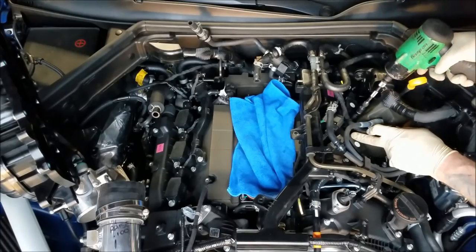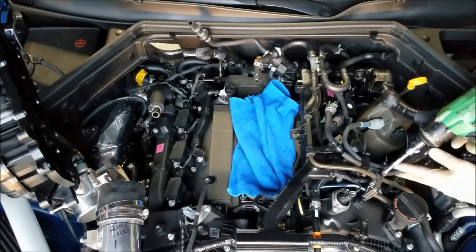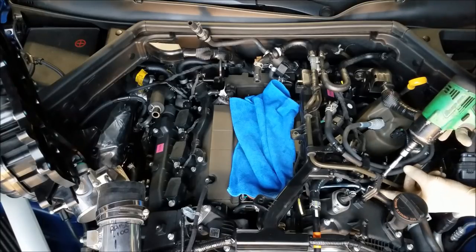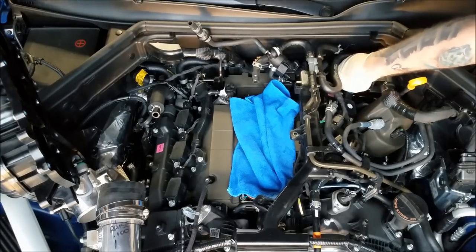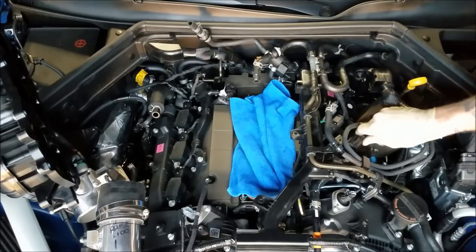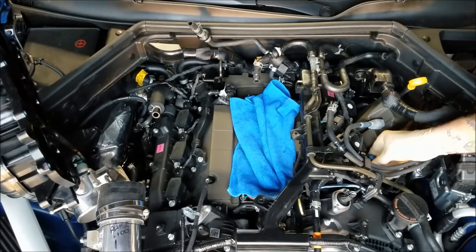Be careful impacting on coils too much. They are an electronic device. I'm banging on them a whole bunch with the impact. Could have some dire consequences. All right, let's get these snapped on. Remember, you snap the gray clips back down. I'm reconnecting this connector because I had to undo that in order to get access to that coil bolt.